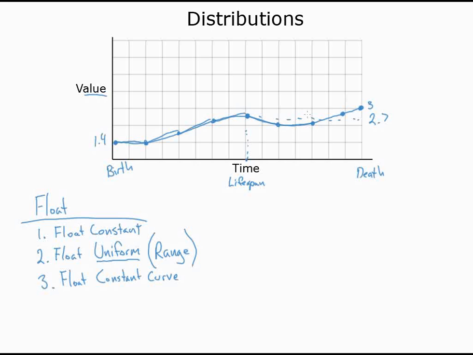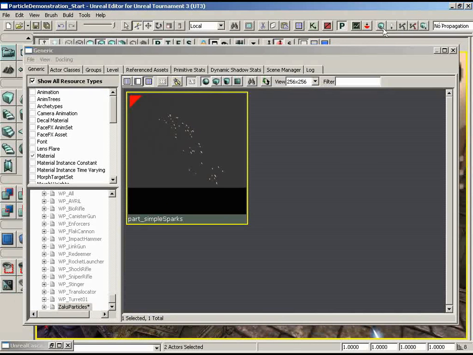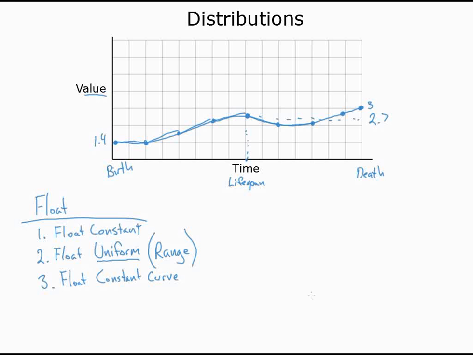Now that takes us back over to Unreal for just a moment, where if I get out of Cascade, we have a button up in the toolbar which says select to make distributions use the curve and not the baked lookup tables. So if you're ever having a problem with your final effect and you notice it just doesn't look like the way you think it should, you can turn this on and see if the problem is that those lookup tables are kind of oversimplifying things a little bit. I just wanted to bring that up. Okay, so that's a quick look at float constant curves.